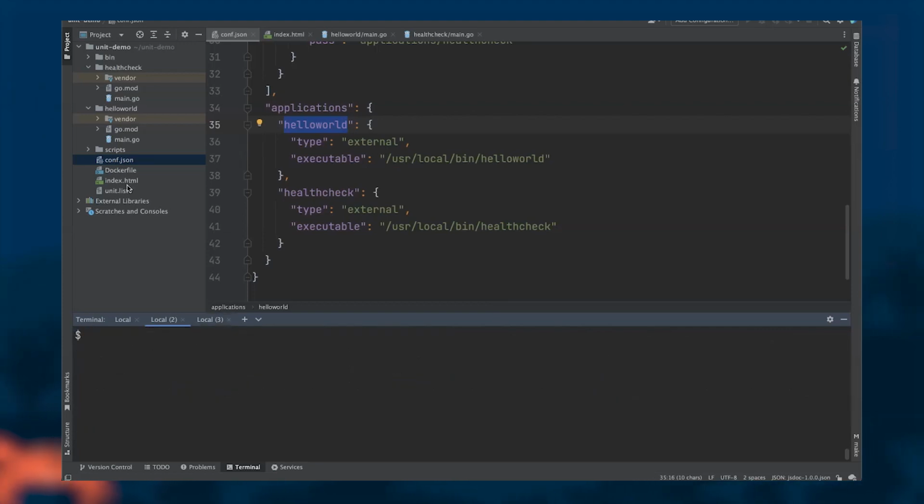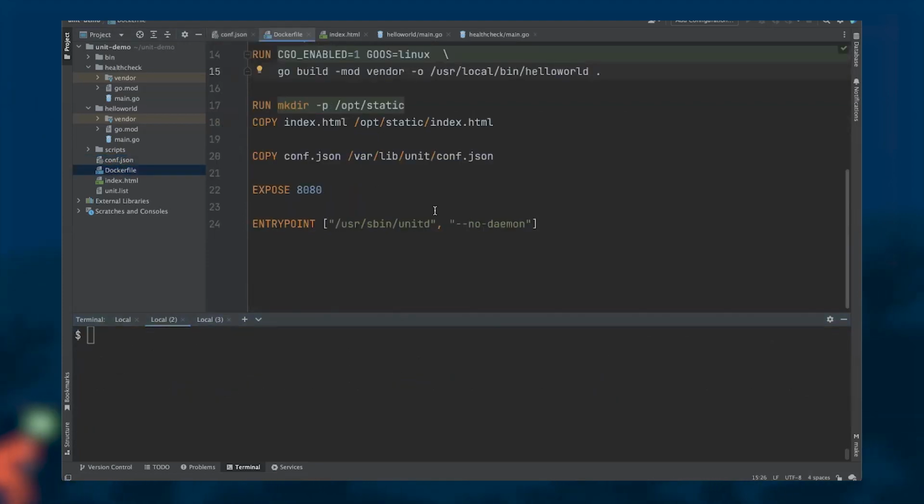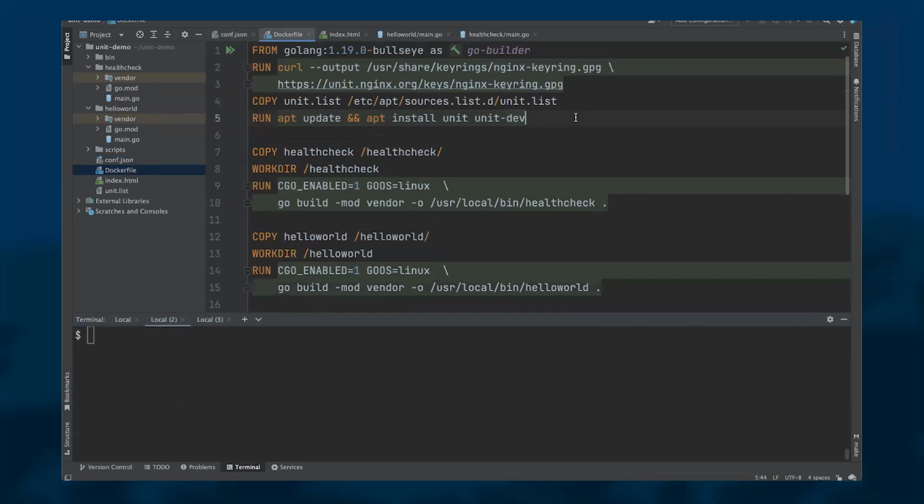Now I'm going to walk you through the Docker file. Now, this is the part that took me the most time to get right. So if you look at this, what I'm doing here is I'm starting from my Go programming language base image. Now, the NGINX Unit team does have their own base image, but look, I really wanted to learn how this works, so I skipped using that for now. What I'm going to do instead is install NGINX Unit using the documentation as if I was on a VM. So I'm just going to be installing everything from scratch.